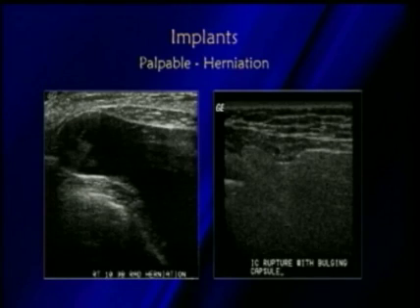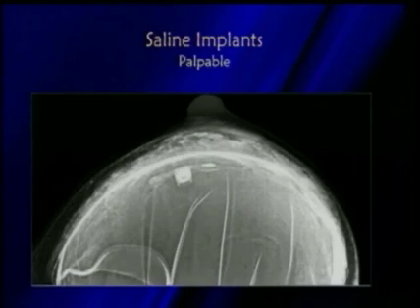This is another patient where we can see a very large herniation. This was intracapsular rupture. You can see that there are some silicone granulomas. The normal implant should come and end right along this area here, but you can see that there was disruption of the capsule and herniation of the implant. So when you cosmetically look at the patient, you could definitely see that there was a difference in the right breast compared to the left. Here's another patient where we can see that echogenic fluid within it. The implant should come right along this area here, and you can see that there is herniation once again of the implant through the shell, or through the capsule.